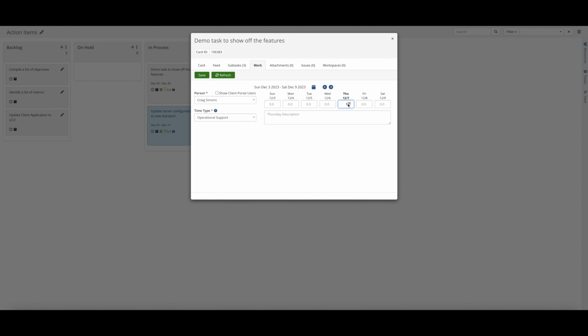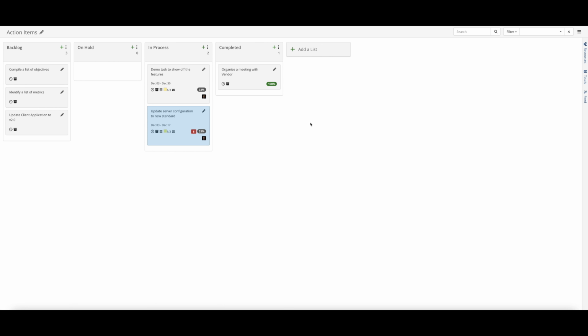I'm going to add 1 hour, which is how long it took me to complete the first step. And you can choose your time type, and every project will have different time types. And I can save that. So now the whole project has been increased by an hour, which is a great thing to know. And this particular task now has a time log of how much you spent doing it.